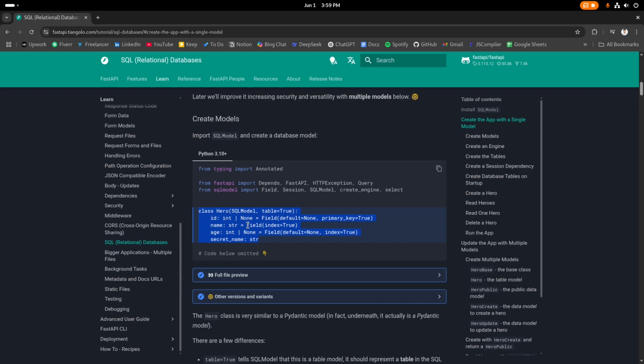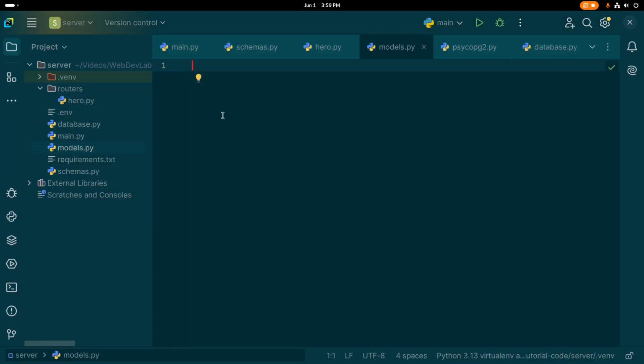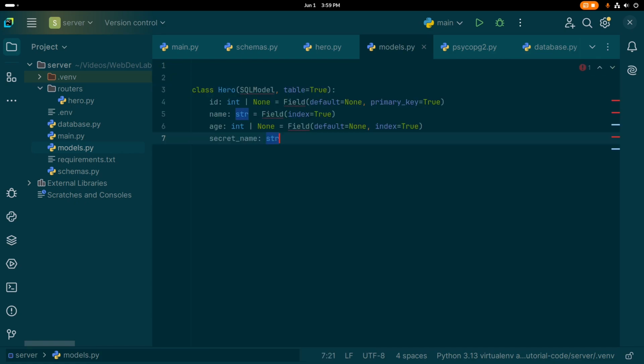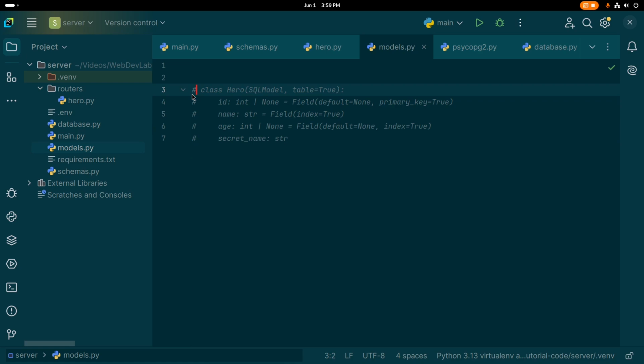We are actually going to create a database or database table for this hero. So this hero will have ID. Let me copy this. Actually, let me make everything in comment. I'll do it by myself just to explain everything.